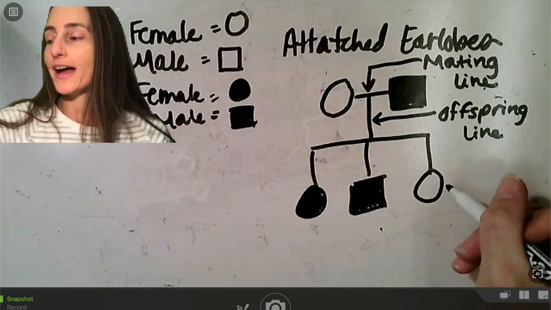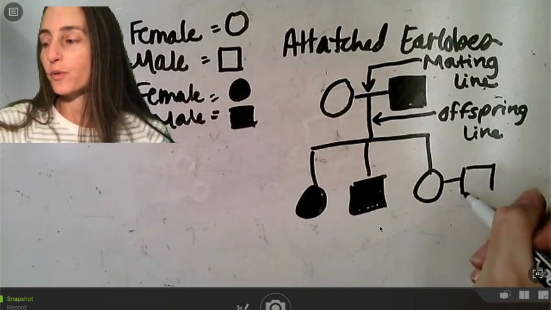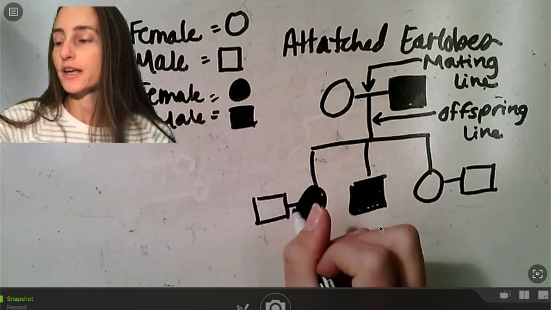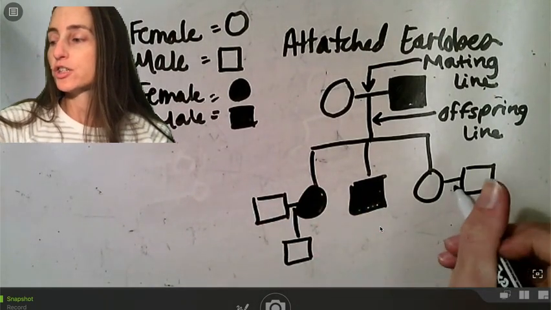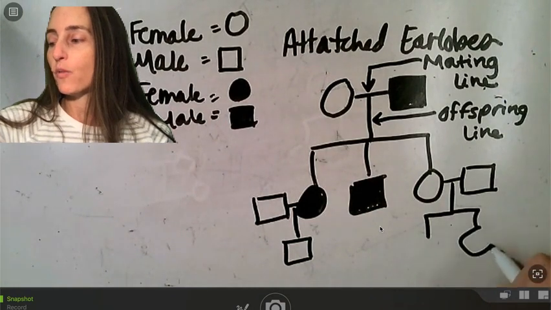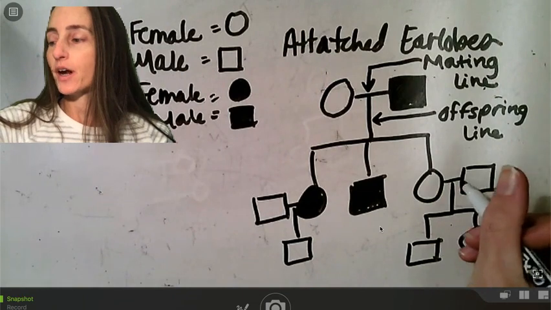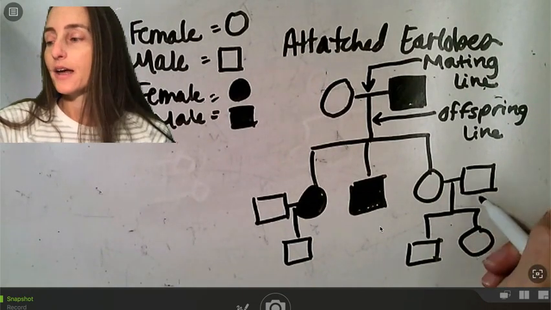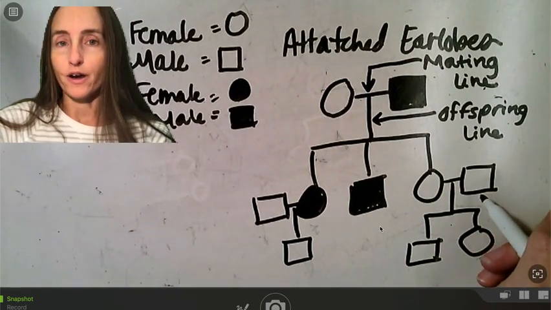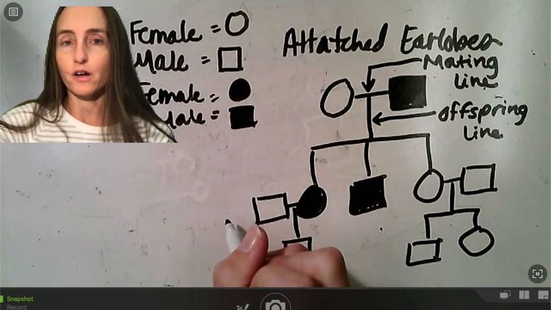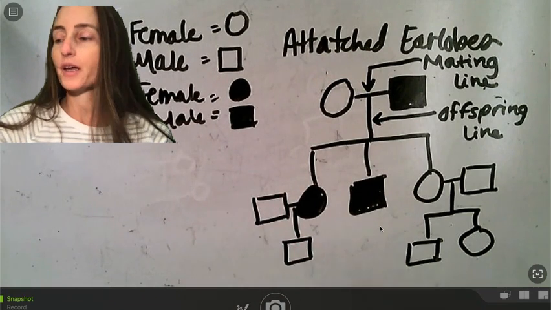Now, if you're going to have offspring get married, like the next generation is starting and they're going to have children too, then the ones that come into the pedigree from outside, like marry in or mate in, don't matter how old they are. So if this one happens to be the oldest of all of these, you don't have to put it over here on the left. That doesn't matter. Okay.